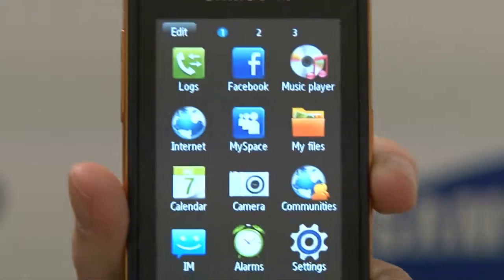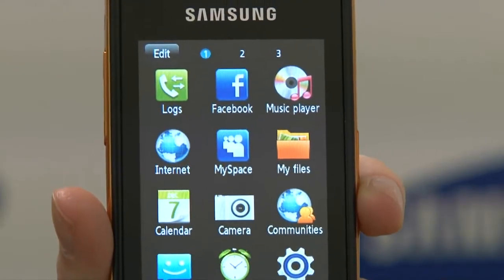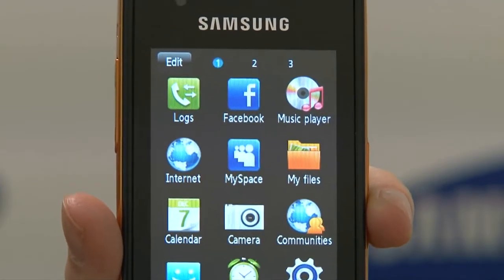This phone is a real social networking hub. If you spend all your time tweeting or chatting to your friends on Facebook, this is the phone for you. With great new widgets ranging from Facebook to Twitter to Bebo, you can chat to your friends in real time. These multi-IM capabilities are what make this phone such an obvious choice for social networkers.